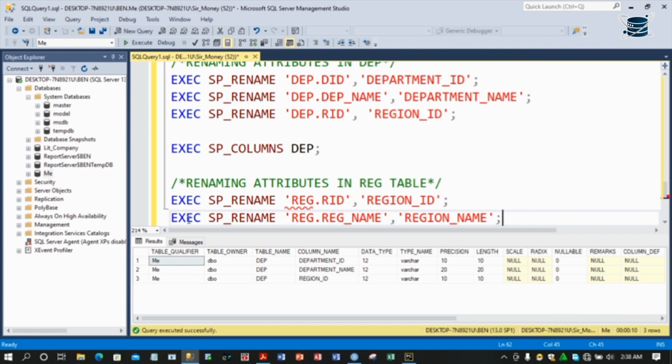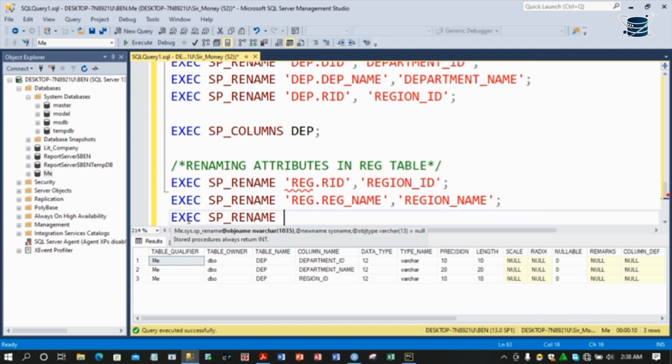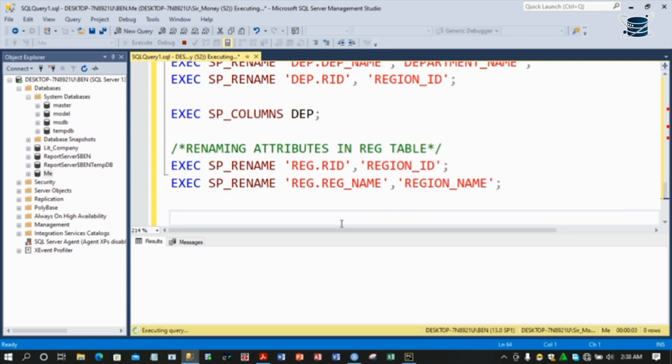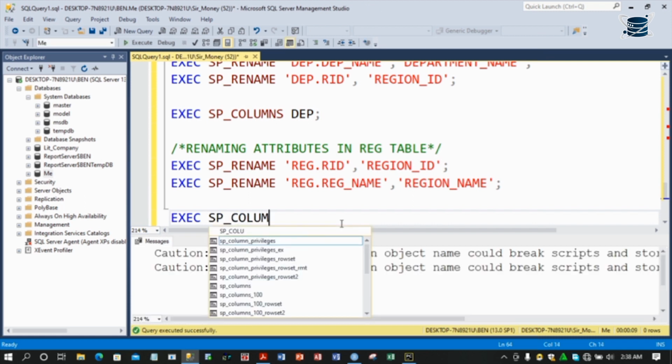And the next one, reg.reg_name. There we go, region name like this. This is the name that we want. And the next one, single quotes again. I think there are only two attributes in there. So we will just highlight these two, then we'll click execute.